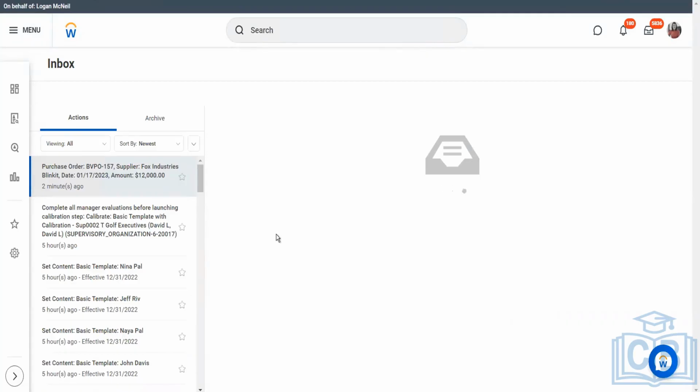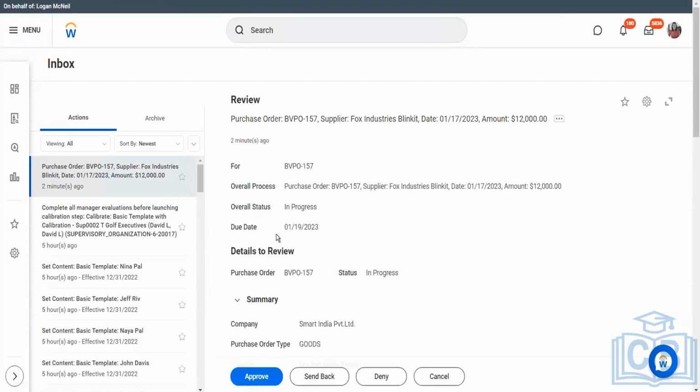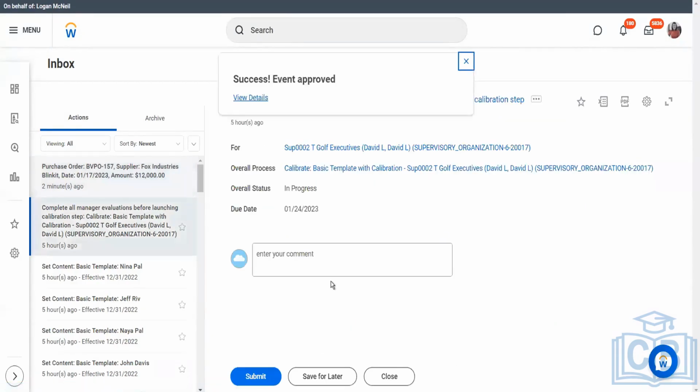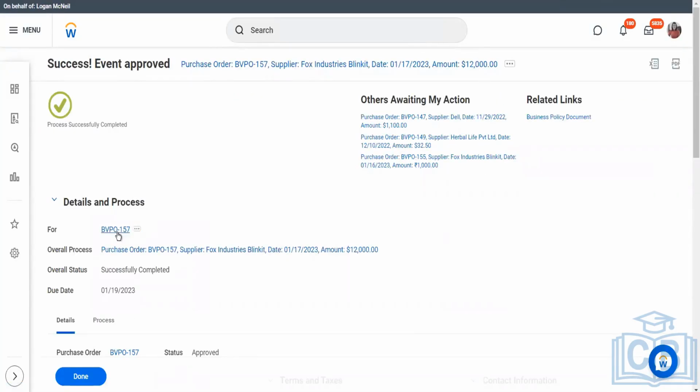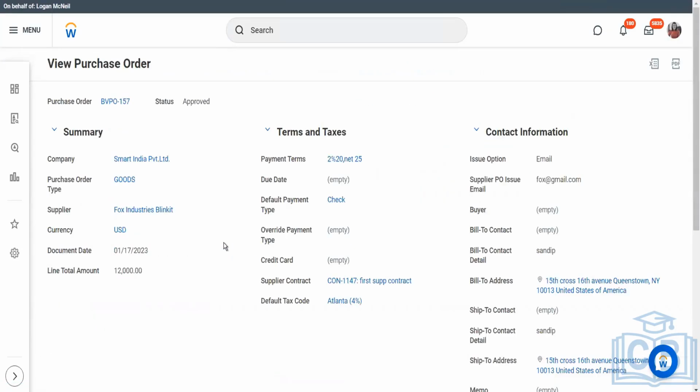This is done. As you know, once you start issuing this PO, it will throw the error that it's not issued. We'll just get rid of that.